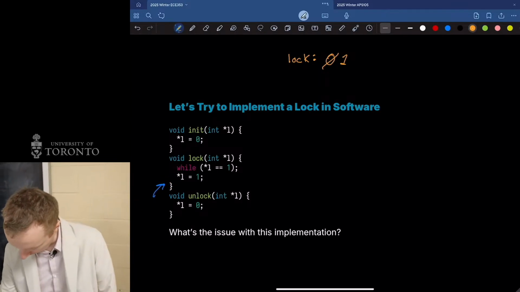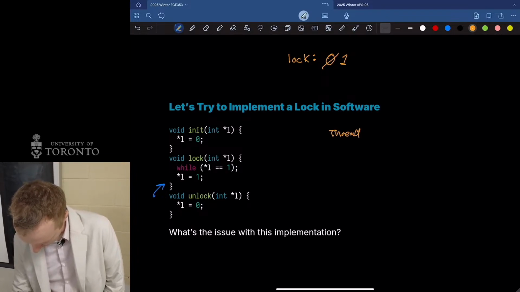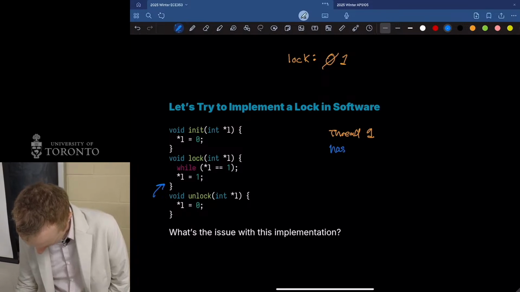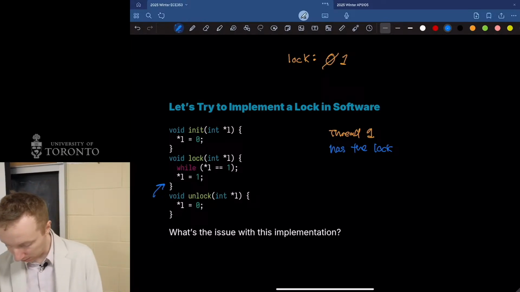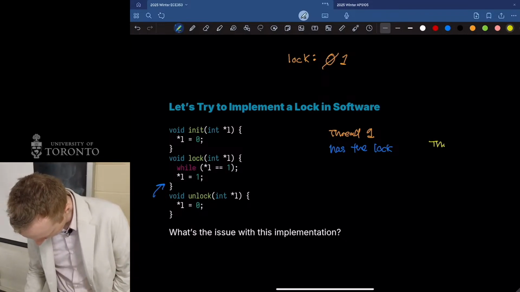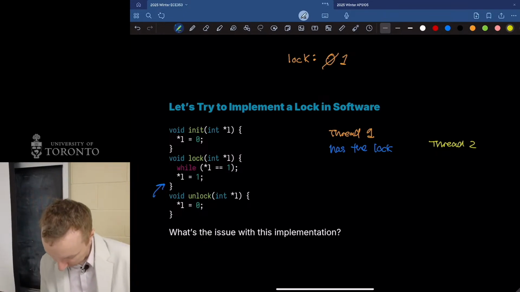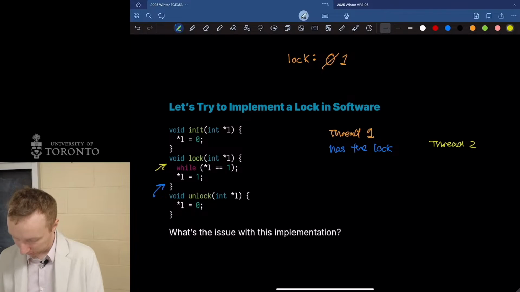So that would be what happens when the first thread executes it. So we would say, hey, we have thread 1, and we could say it has the lock, because it's the thread that changed the value from a 0 to a 1. And now the property we should have is that if thread 2 comes along and calls lock, well, then thread 2 can't make any progress, right?